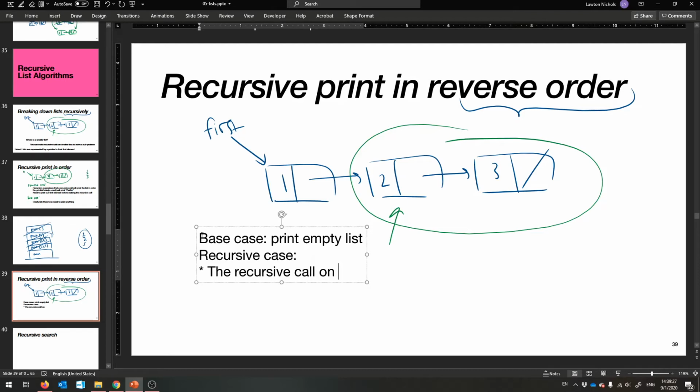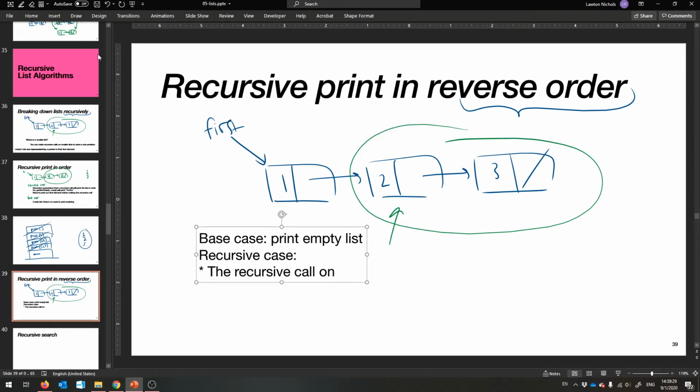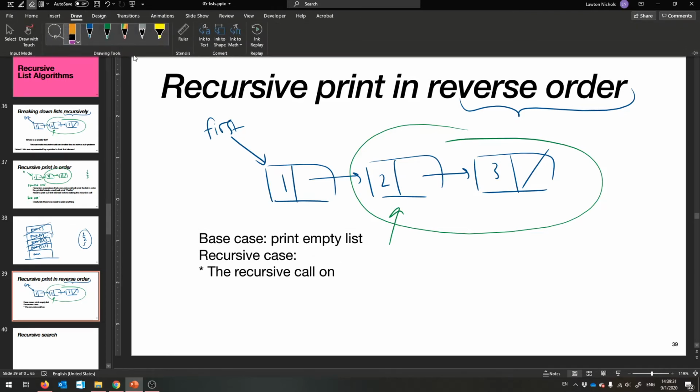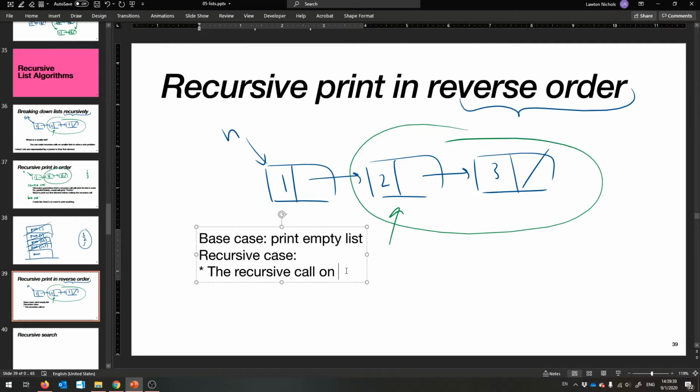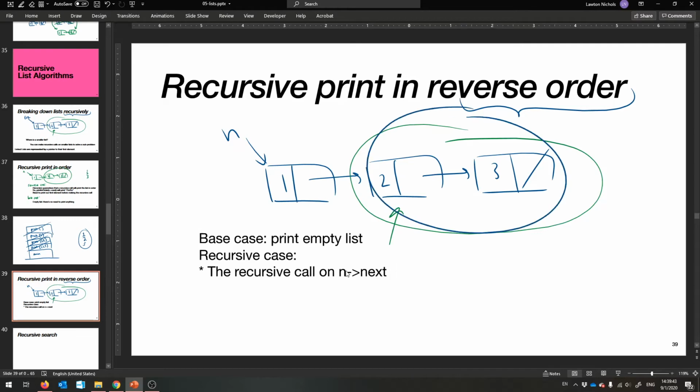Recursive case, though, well, when you make the recursive call on, I guess we should call it n, huh? Just to be exact. I'll keep calling it n. The recursive call on n's next will print the smaller list. We get to assume that it prints the smaller list in reverse order.